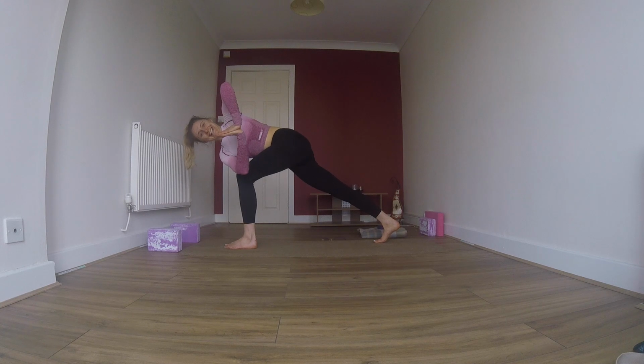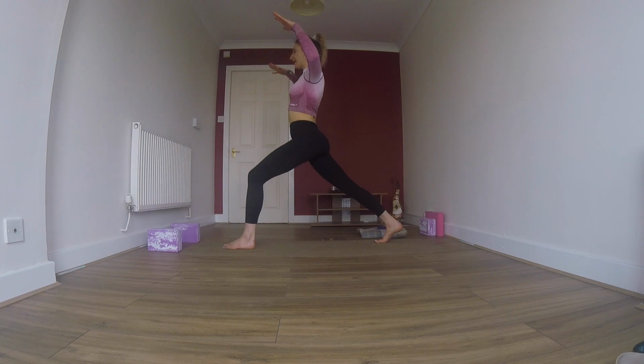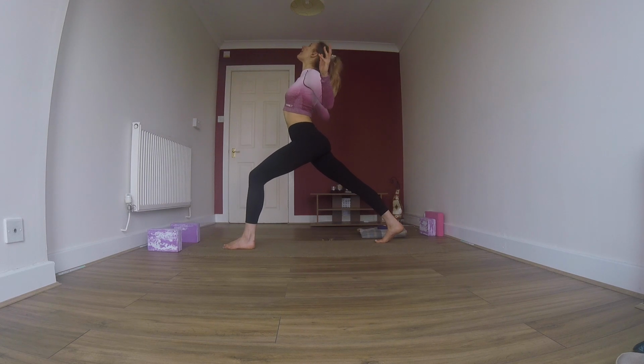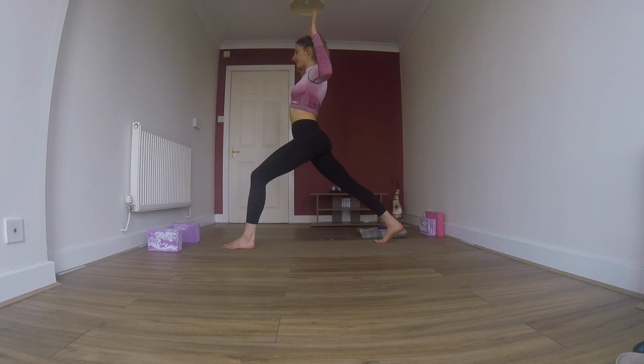Well done. Option to stay here, or if you've got a bind in your practice, you can maybe take the arms around the body and reach for the fingertips, coming into your bind. Breathing here. Inhale. Exhale, releasing the bind, all the hands, and coming all the way up into your cactus arms. Inhale, draw the chest forward, gaze is high. Exhale to round. Inhale, draw the chest up. Exhale, round. Inhaling, bringing into your cactus arms.